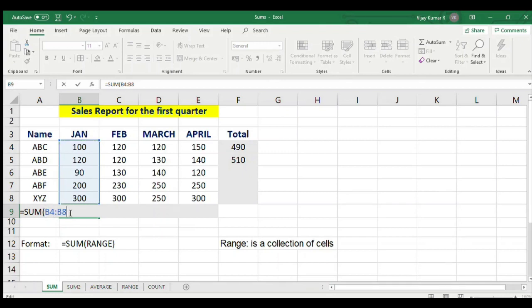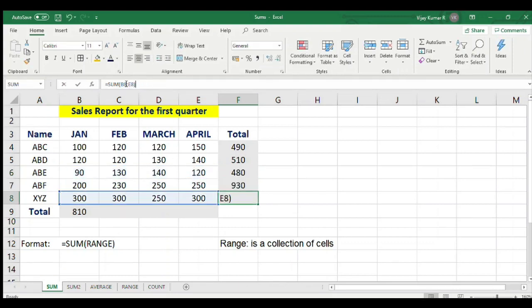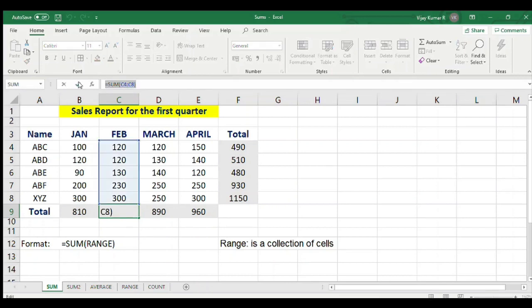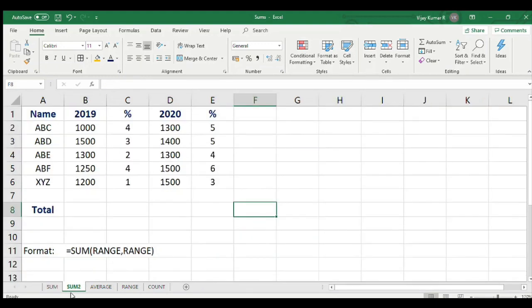I'm going to use the same formula, is equal to sum, brackets, and I'm selecting the range. Range is again, like you see in the video, the collection of cells. So from here I don't have to completely enter the formula again. I can just select the cell and drag it down, and it will calculate the formula automatically. You can see it here. I'm doing it here in the rows also. So I've just selected the first cell of 810 and I will drag it till April, and that will give me the exact count. So that is simple.